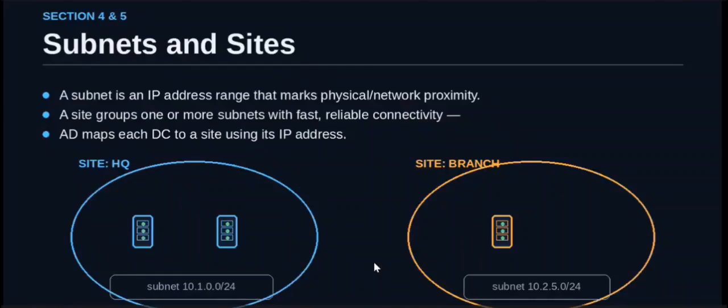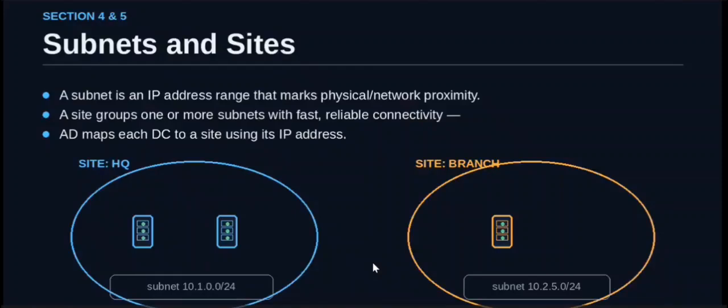and reliable network connectivity. When a domain controller starts, Active Directory checks its IP address and matches it to the appropriate subnet. Based on that subnet, it automatically determines which site that domain controller belongs to.